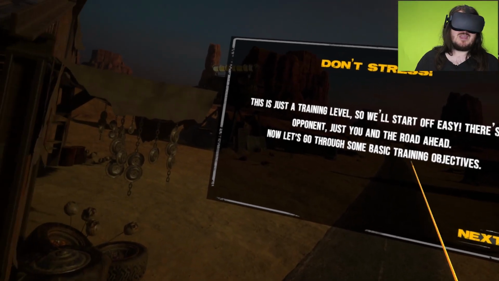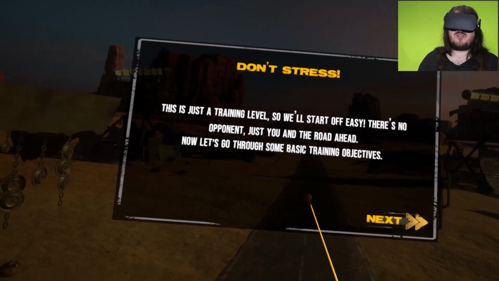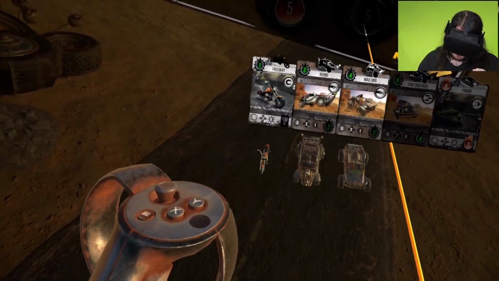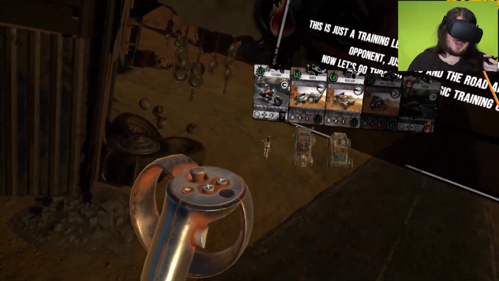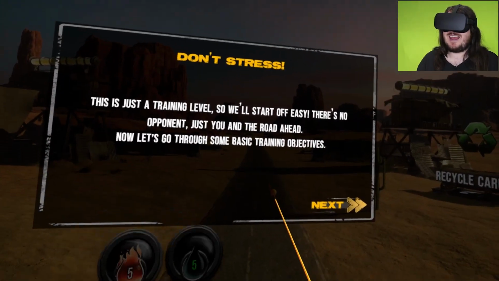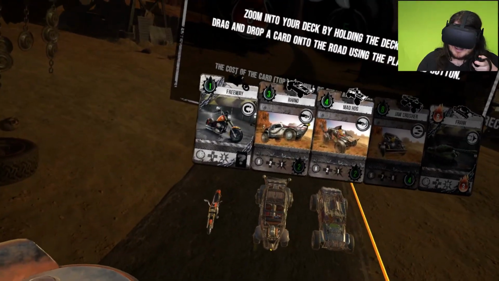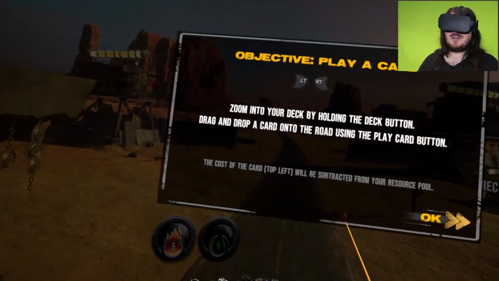Okay. This is just a training level, so we'll start off easy. There's no opponent, just you and the road ahead. Now, let's go through some basic training objects. Oh, look at these. Holy hell, I've got my res up way too high. I cannot read any of this. My res is too high, I think.